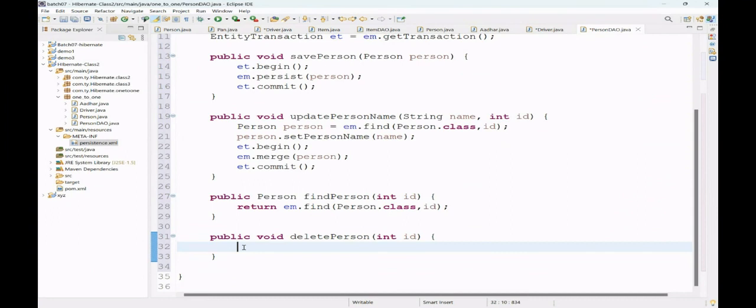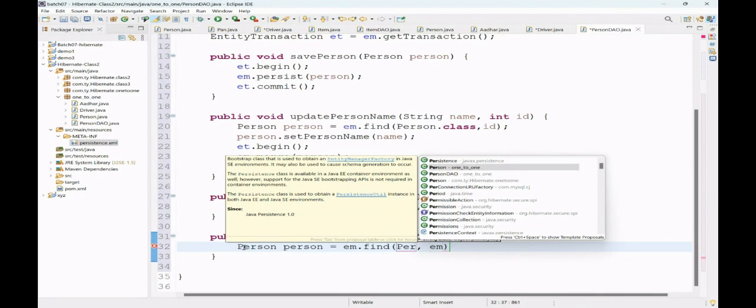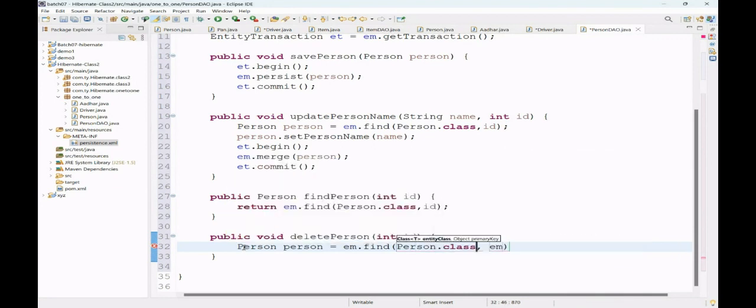It's fine. So now I'm creating a method to delete a person. I'm accepting the ID. In order to delete a person in the database, first I have to find that person. Person person equals em dot find Person dot class, and I'll specify the primary key that has been passed by the user into this method.